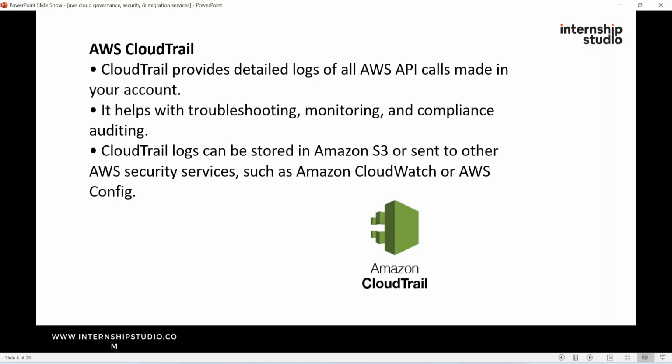But you need to set up a trail actually. You can set up a trail in CloudTrail to define where and how the logs should be stored. The trail specifies the AWS S3 bucket where the logs will be saved and can include additional configurations as well. This S3 bucket acts as a very secure and durable storage location for the logs. It also allows you to monitor and audit the history of your AWS account activity. You can use the logs for security analysis, resource change tracking, compliance, and troubleshooting.